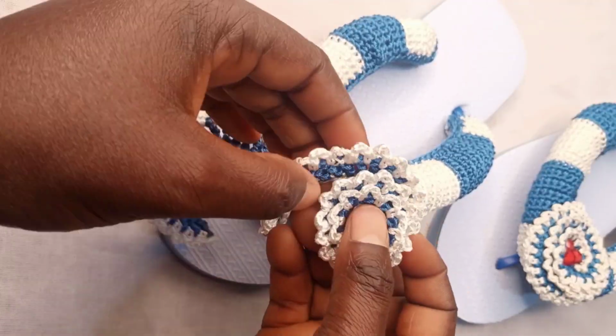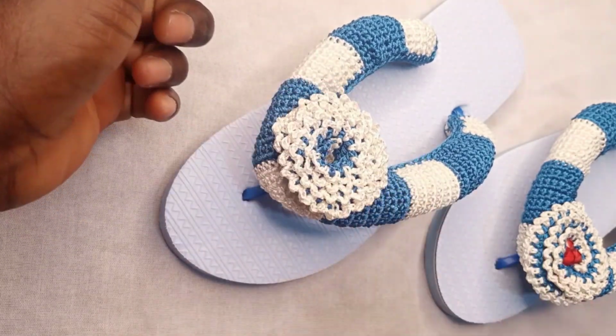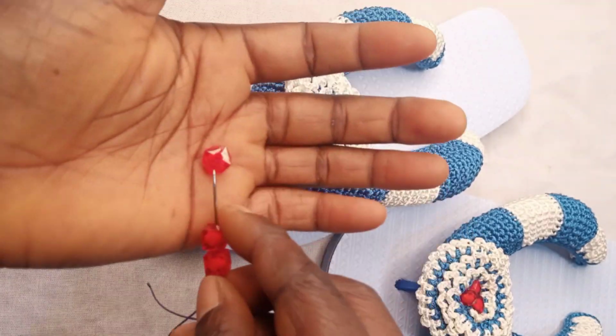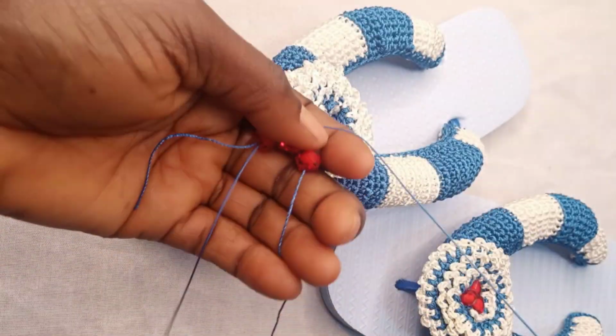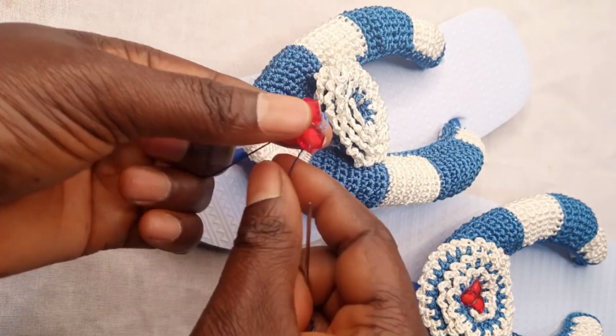So you're just going to fold it this way to have your flower. You can see it. So I'm going to attach this bead to it. Just pick 3 beads, and just as you can see, attach it this way and pull through.